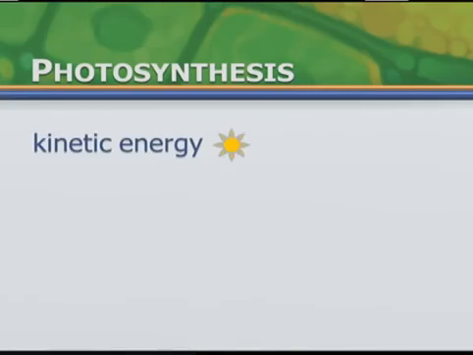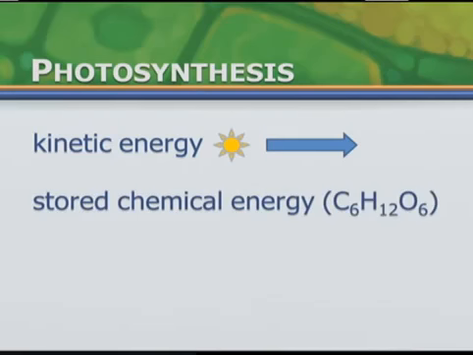So as we get started here with cellular respiration, let me at least give you the big picture, what you already know, so we can kind of wrap our brains around it. Remember photosynthesis, and again, this isn't the full equation, but the simplified idea, the big picture. In photosynthesis, we're taking kinetic energy, sunlight. That is inorganic. And at the end of photosynthesis, we have stored chemical energy, typically in the form of glucose, C6H12O6. You ought to be saying that in your sleep by now. So that's the big picture for photosynthesis.